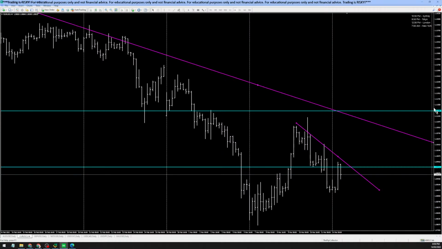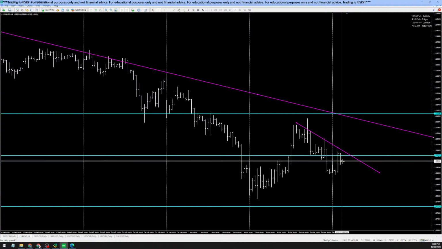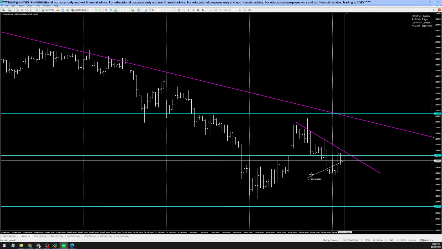So titingnan natin yan. Anyway, mas malaking room din naman eh. Actually, almost the same pero slightly bigger itong room na to for a sell. If you want to be a little conservative, then your floor level could be somewhere right here. If you're just targeting about 20 to 30 pips, that's reasonable room to operate already. This one is about 130. Yung tininan din natin kanina is about 150 pips, diba? You can even go for multiple trades there later on the 5-minute or maybe 15-minute chart.